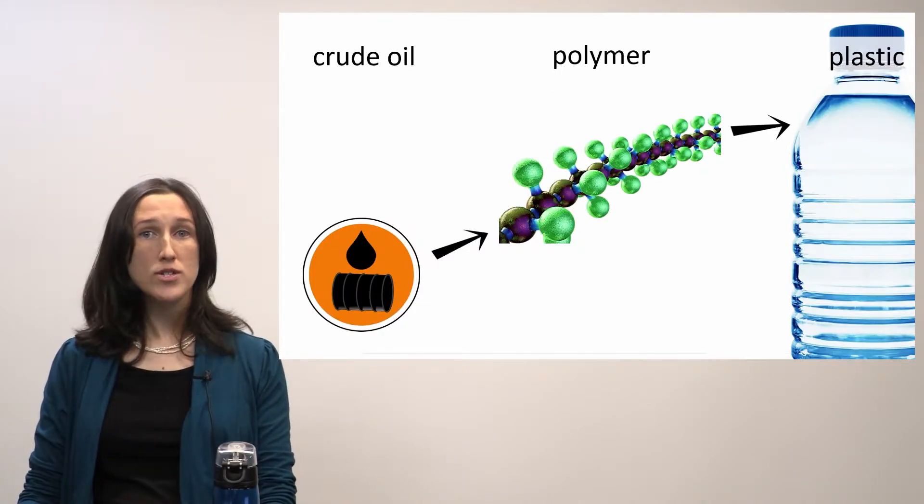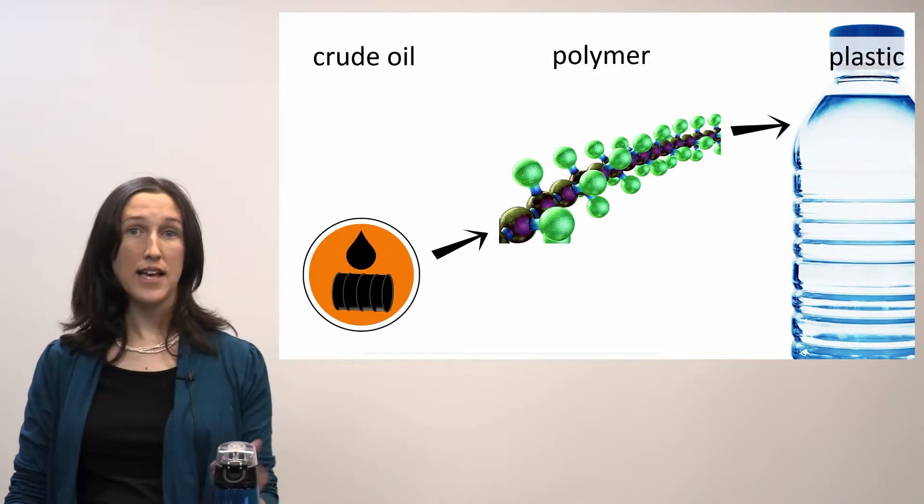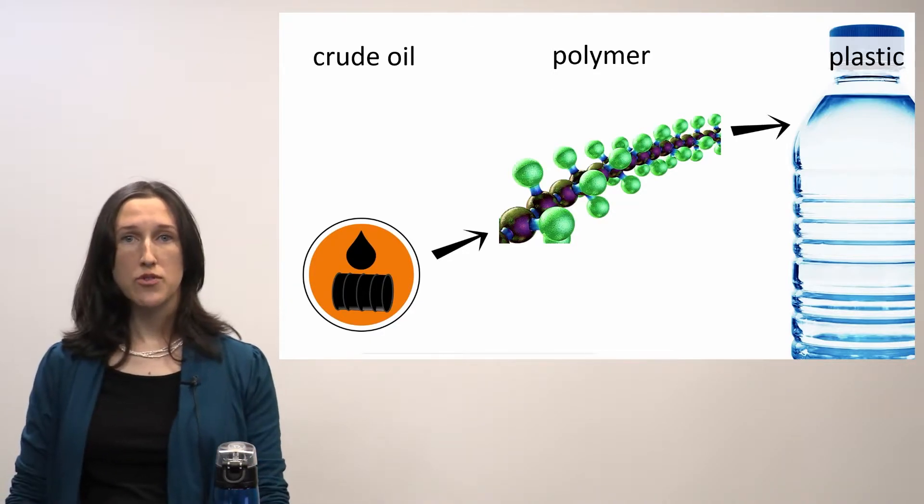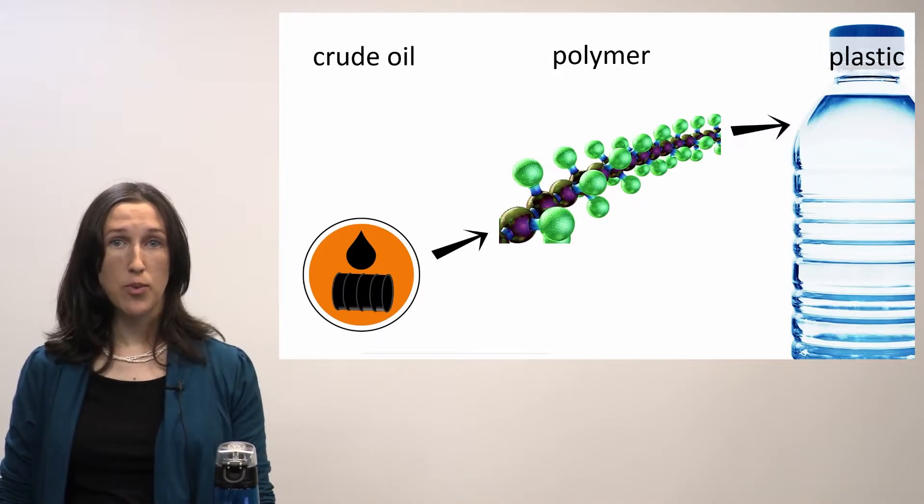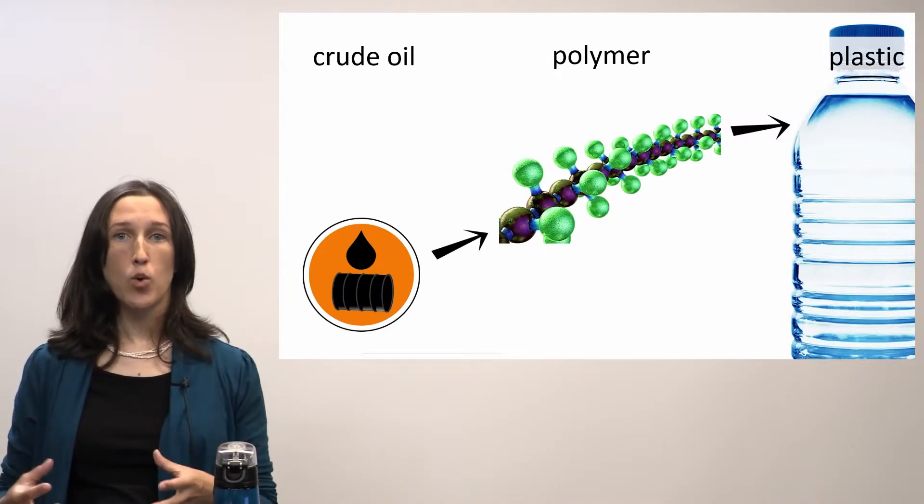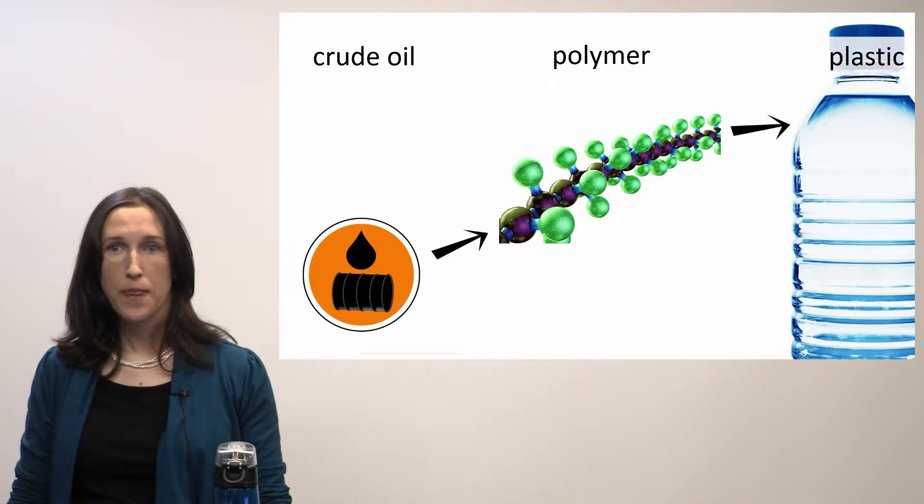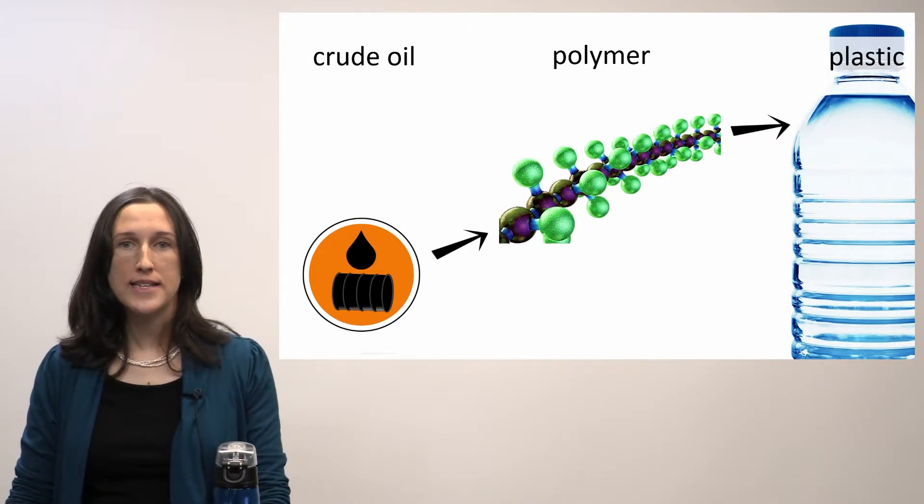Polyethylene and most other plastics begin their lives as a barrel of crude oil. The crude oil is refined into the building blocks for polymers which are then molded into plastic. So how do we get our head around replacing this miracle material?